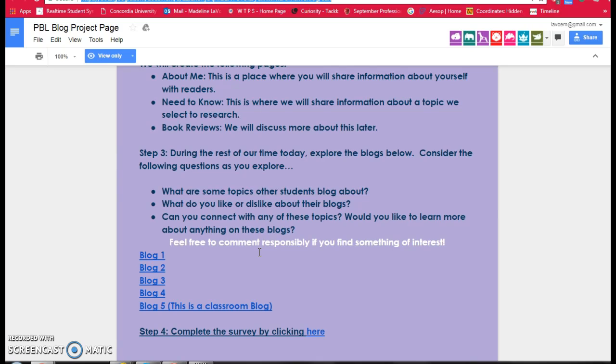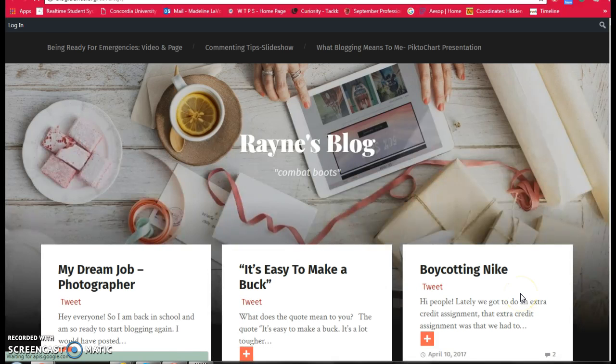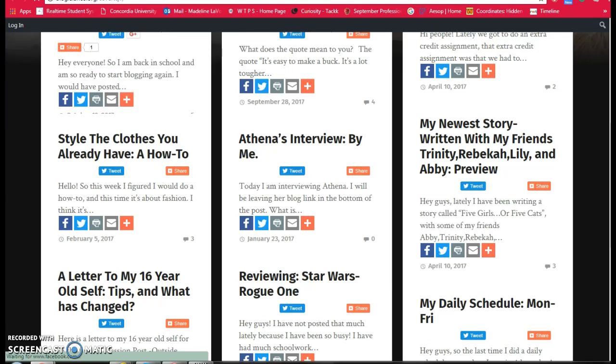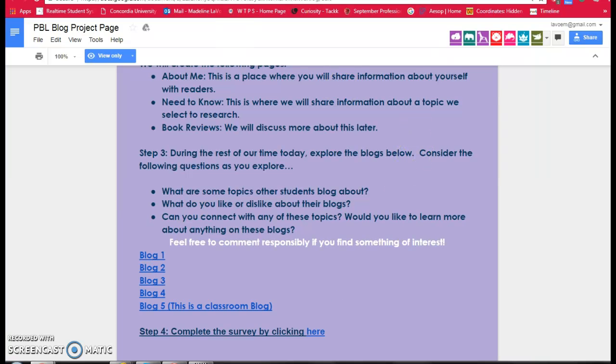And what would be your next step for today would be to take a couple minutes exploring some blogs, and you can see what some other people have written about to maybe get some ideas of topics that you might want to research or write about. But before you leave today, the last thing will be to complete a short survey where you are going to submit a topic that you might be interested in blogging about.